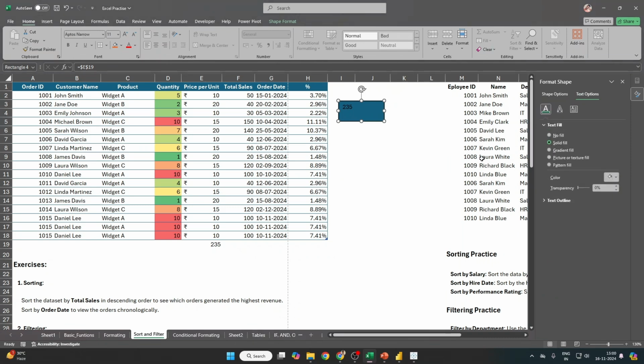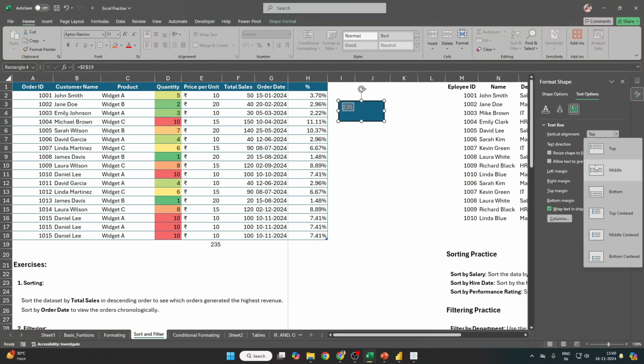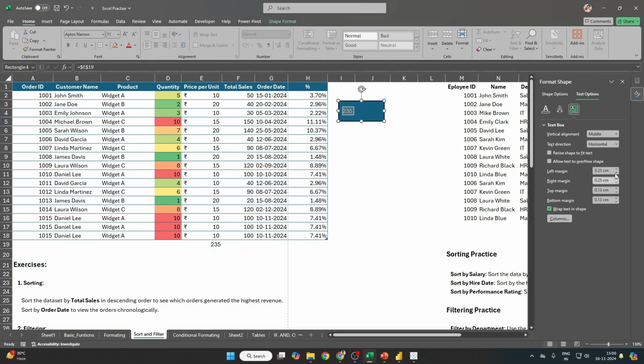Let's give it white text. The text options, bullet fill, vertical alignment is done.